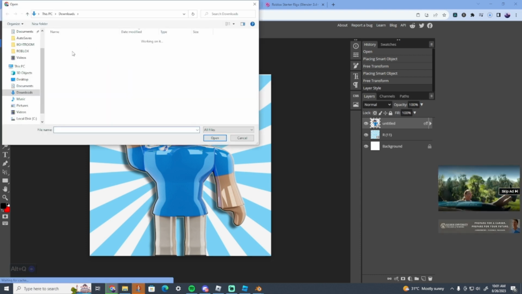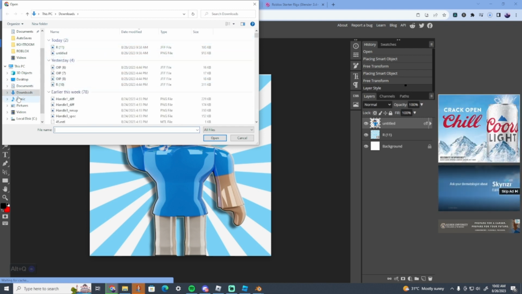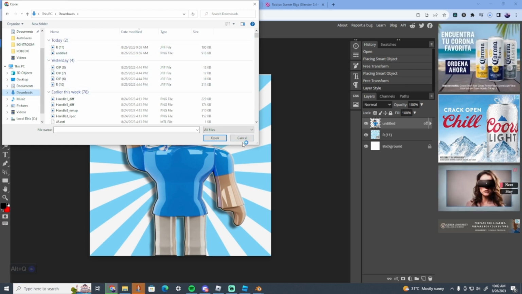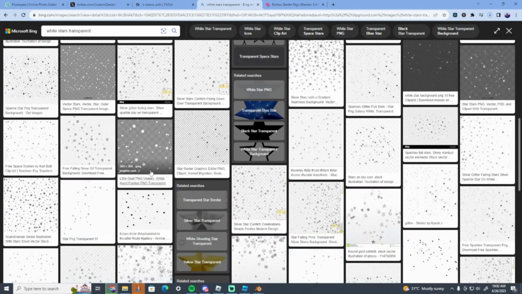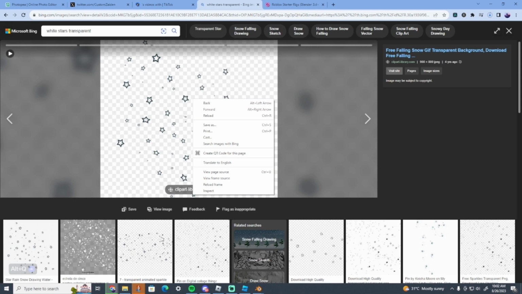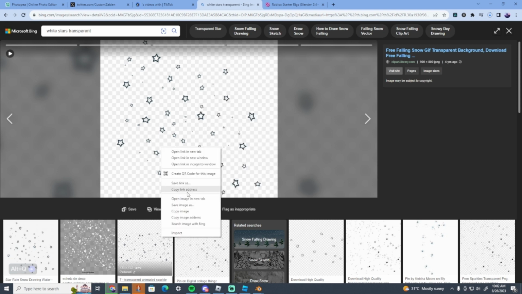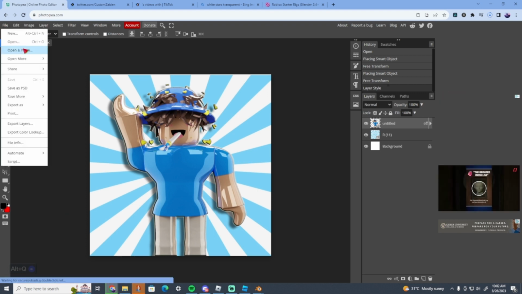Also, if it doesn't work, it's probably just because of something Photopea did. I have the problem too, so you're not on your own. As you can see, it doesn't show up, which means they don't support the file, which is kind of annoying sometimes, but it's whatever. So I'm just going to look for something like this. I'm not going to do anything too special. So File, Open in place.